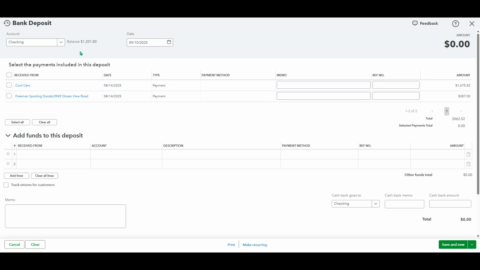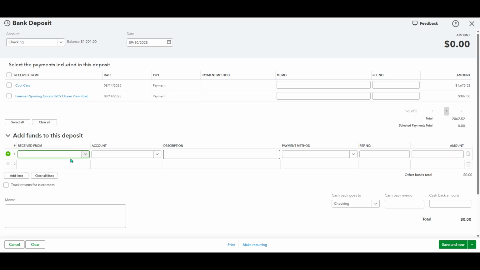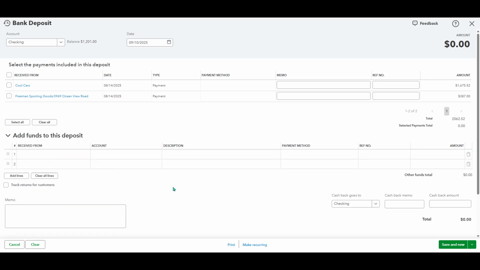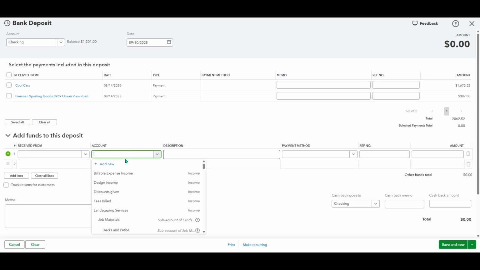Next, you'll see a form where you need to fill out several important details. This is a critical step as it helps ensure accuracy in your accounting. Begin with choosing the correct bank account where the deposit will be recorded. This might be your main business account, a savings account, or even a specific account designated for special transactions.